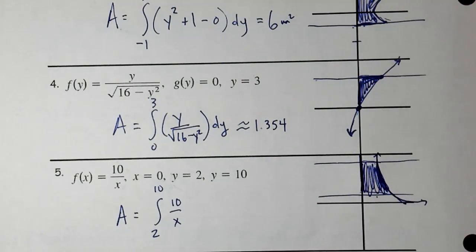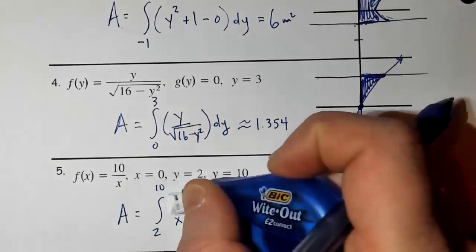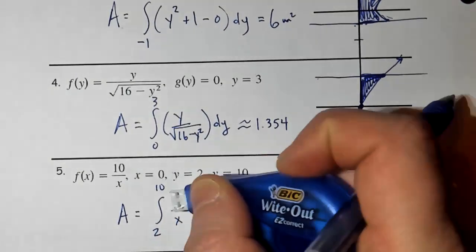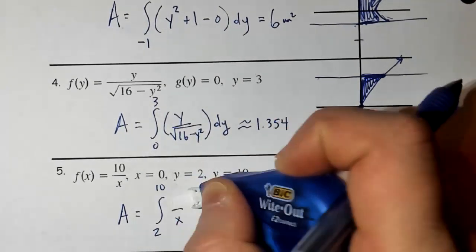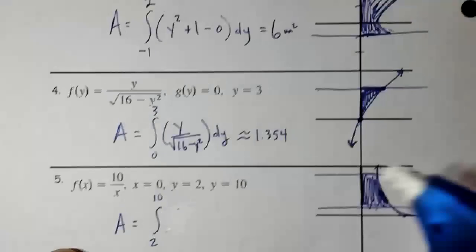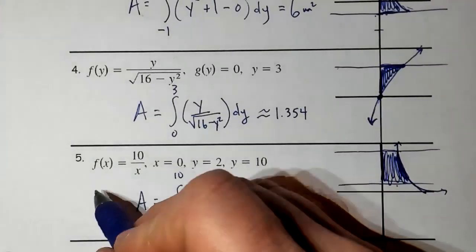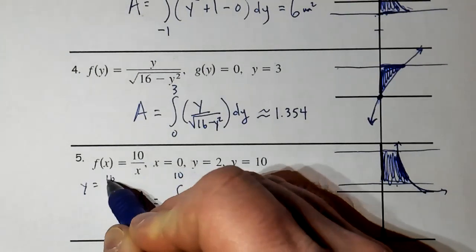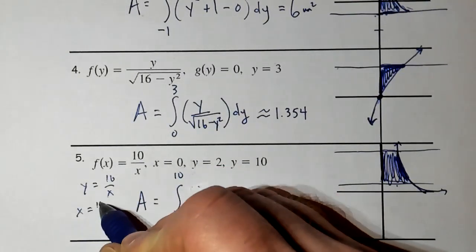x. Well, hold on 1 second. Got something wrong here. Let me wipe that out. Anybody know why I got it wrong? Maybe answer it before I finish whiting this out. I can't be in terms of x and have my boundaries in terms of y. So what am I going to do? I am going to convert this where it's y equals 10 over x. And I'm just going to flip-flop the x and y. This is going to be x equals 10 over y.